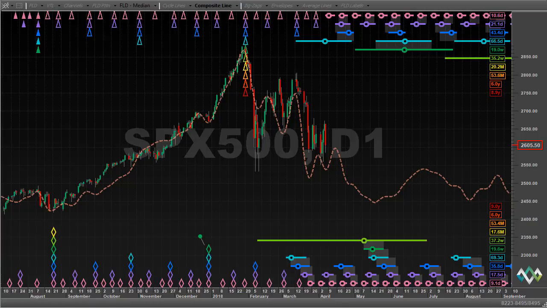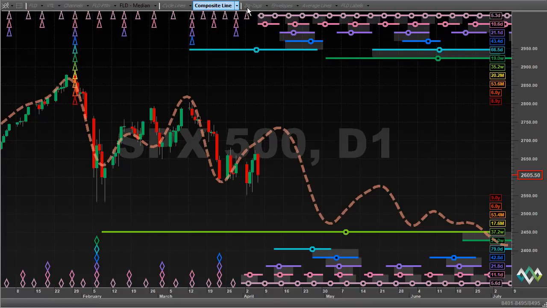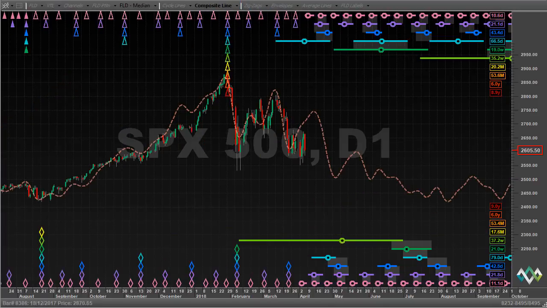And let's go back to our 20-week cycle trough having occurred in February, which, as I've mentioned, is, in my opinion, a slightly more likely analysis. And so here we have the next move that we're expecting, which is the move down into the 80-day cycle trough. Then we'll get a little bit more of a bounce, and then the market sort of subsides gradually downwards into a trough towards the end of July.